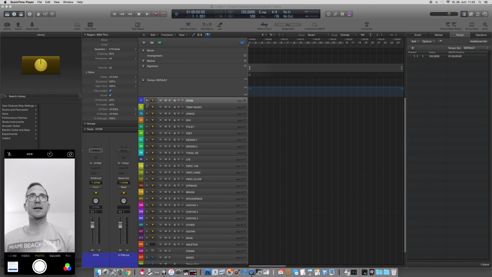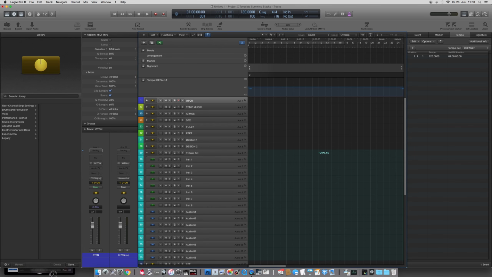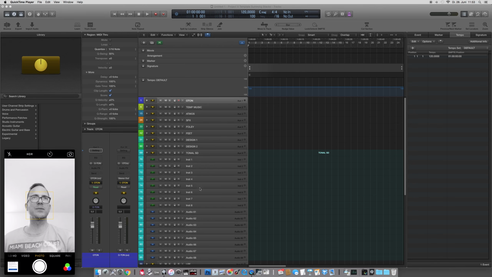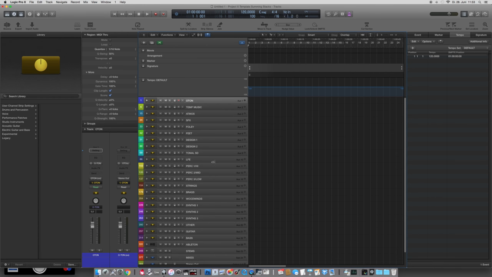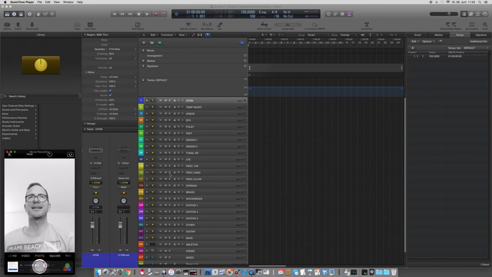This is all audio summing stacks, and then we're getting towards the musical stuff. Some instruments that are in here, and this is how I like it. It's not set up like a typical score or anything. This is how I write: percussion on top and strings down to woodwinds, and then synths and other down to guitar and bass, and then some Ableton stuff if I ever want to.